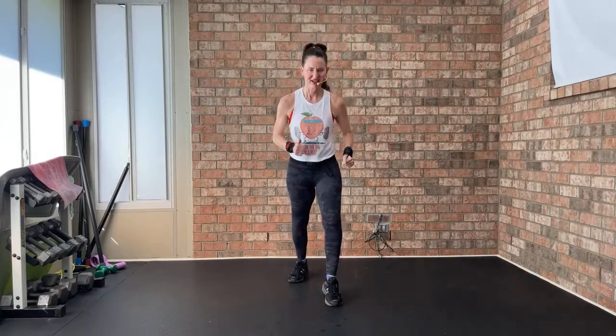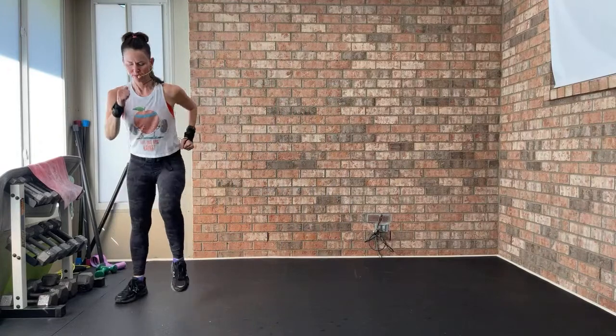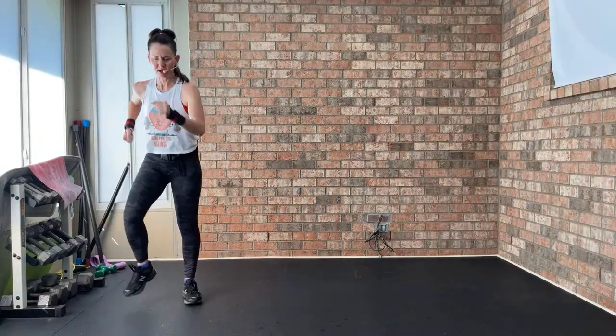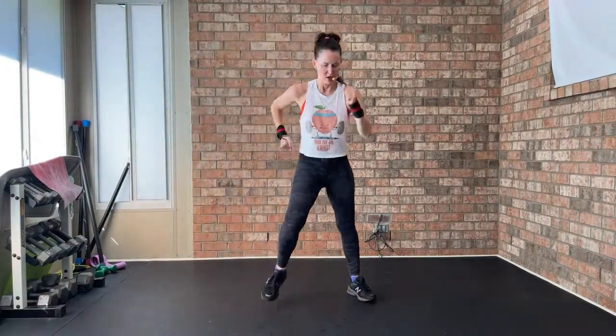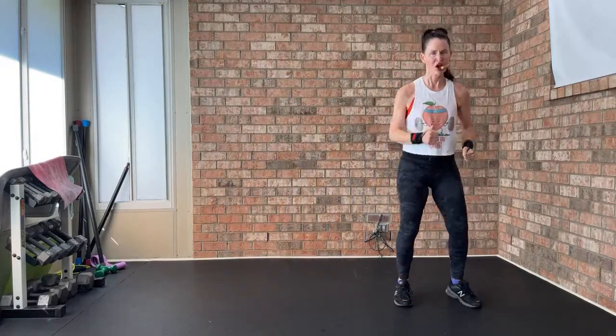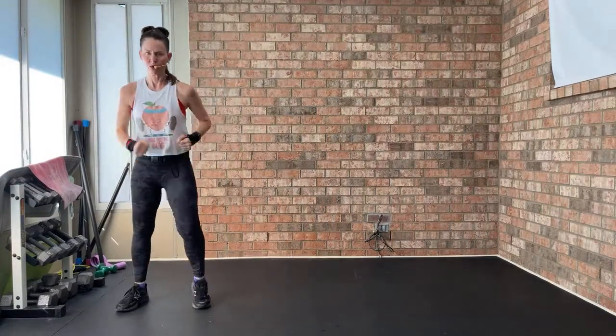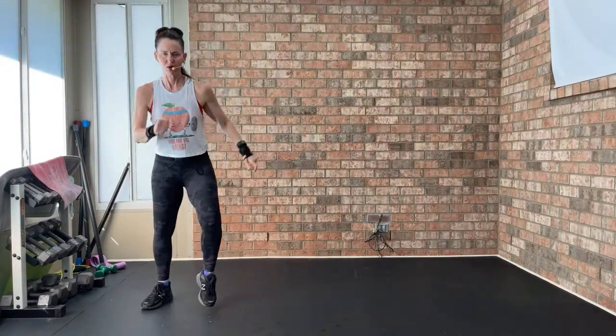Stick to the beat. Lateral, walk left. March in place. To the right. Left to right march. Again. Come on.